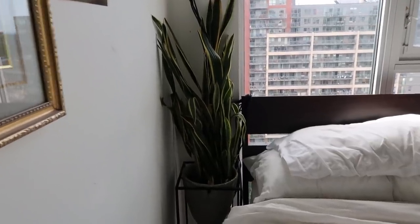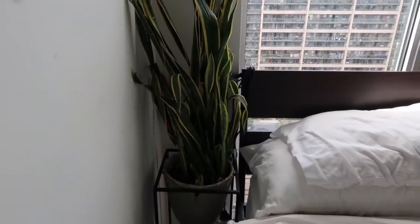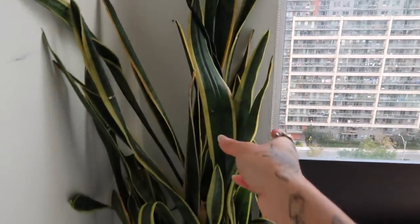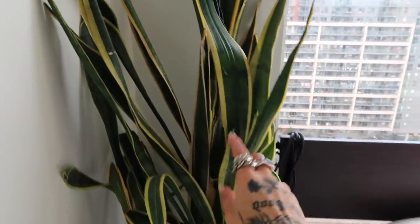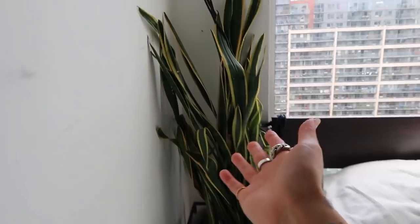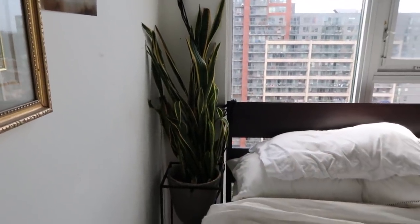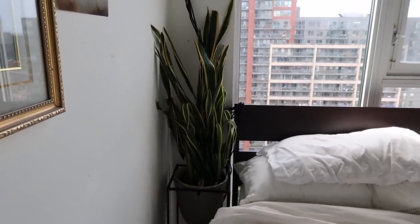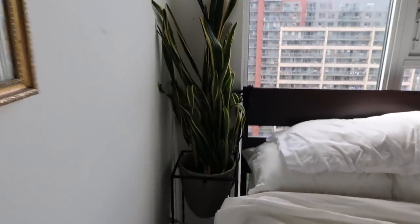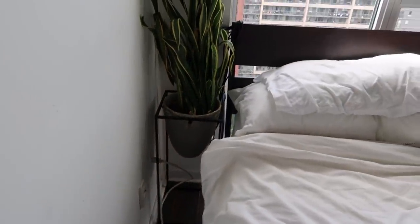Over here I have my big snake plant. Snake plants are the best houseplants because you can't really kill them. I think I've had this guy for five or six years, and it was originally around this height but has slowly grown into this beast. I water it very sparingly — like whenever I think about the snake plant, I'll water it a week later. It is definitely a trooper. This little stand is from Crown Flora here in downtown Toronto.